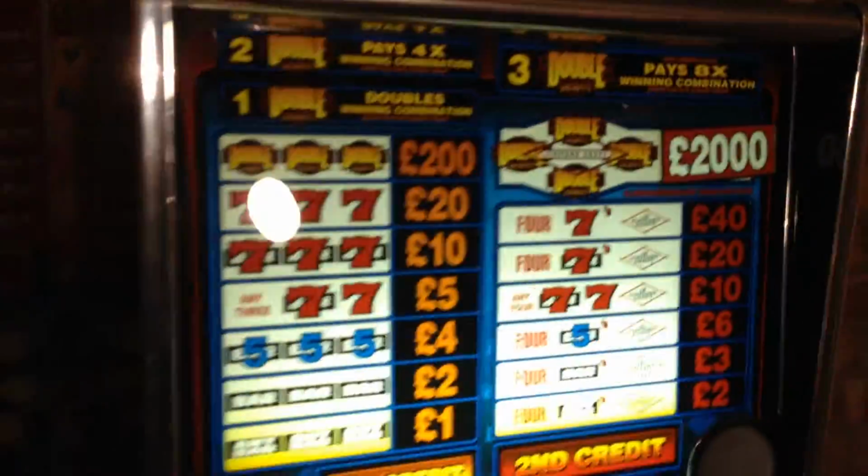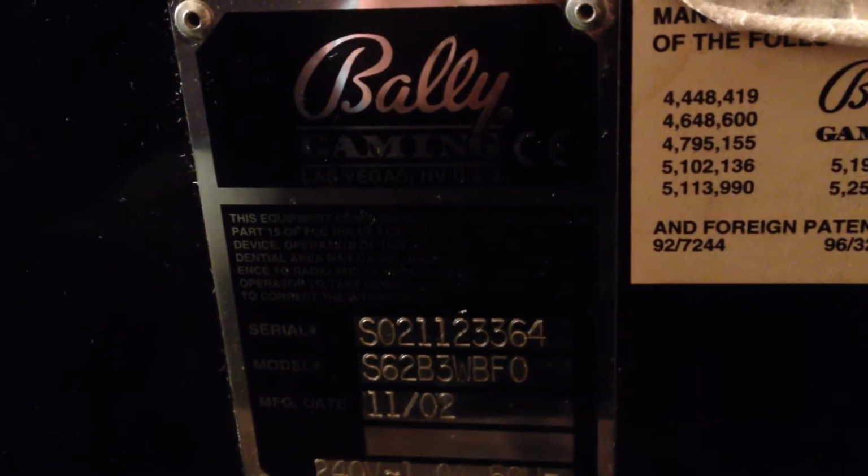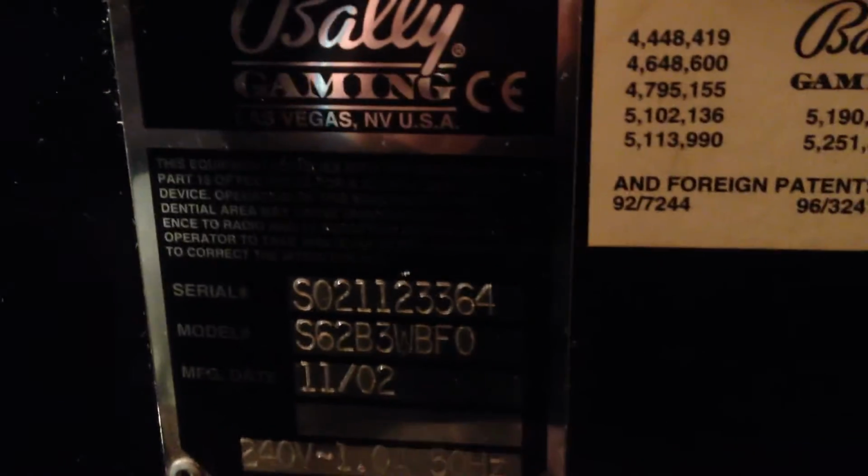Hey there guys, so today I'm going to be showing you this brand new machine I got. It's a Bally machine, straight over from Nevada, Las Vegas, as you can see on the side here. We've got the official badge on the side, I don't know if you can read that. Straight from the Bally workshop in Las Vegas, Nevada.